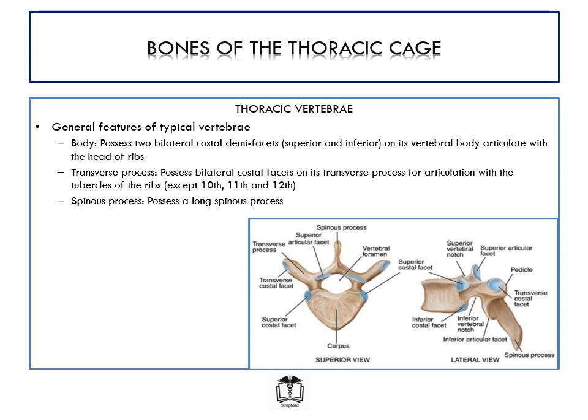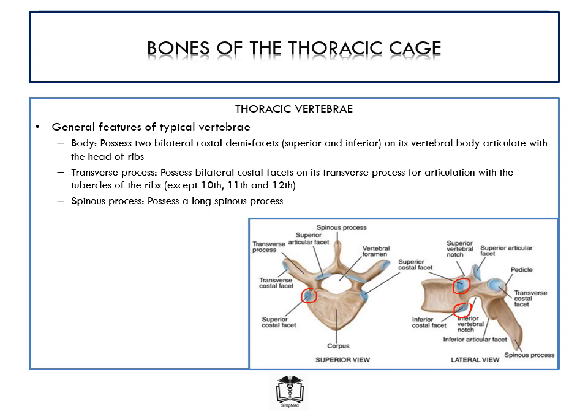So you can see one superior costal facet on one side, another on the other side, just on the right side. And on the left side, we have the same thing, one superior and one inferior. So we have a total of 4 demifacets, two bilaterally placed, two on the right, two on the left. And that's what we see for the body of a typical vertebrae. And this costal facet serves as a point of articulation with the head of the rib.